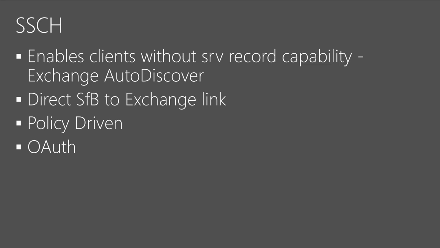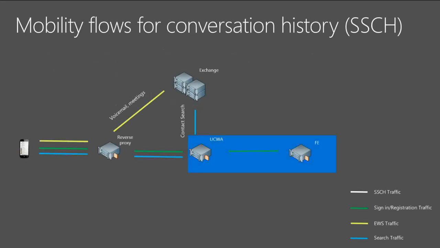So I'm going to show you a little call flow here of what this would look like. A mobility client, for things like meetings, goes through the reverse proxy. I mean, this information would come into my Skype for Business reverse proxy, and that information would go directly to my Exchange. This is the same process that you would have in a rich client. For contacts, we go directly to the UCWA service. It does contact search lookups directly from UCWA. Now, that's the front-end server. That's a front-end server process to the back-end Exchange server.